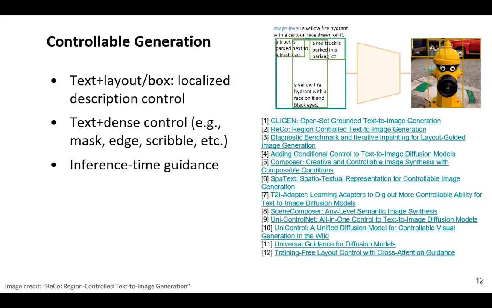So the overall motivation is that the text in a typical text-to-image generation refers to the global description of the entire image. And in some cases, it might be helpful to combine such global text description with some other format of optional additional input conditions. For example, either the layout leading to the grounded text description or some other dense controls, for example, mask, edge maps, scribbles, and so on, so that the users can more easily specify, for example, the layout and other aspects of the image if they desire.